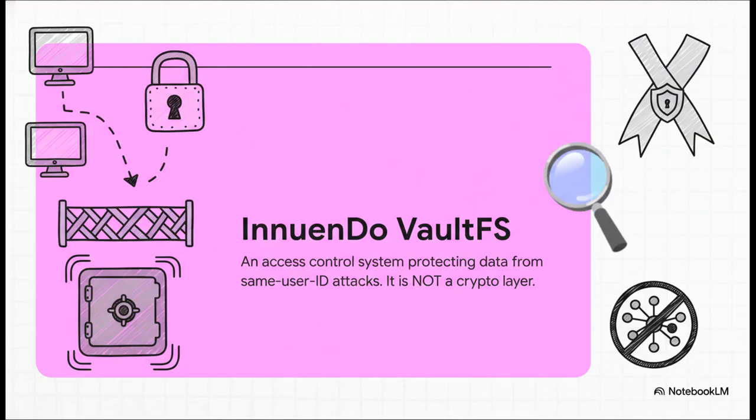Okay, now this is absolutely critical to understand. It is so important to know what VaultFS is and what it isn't. It is not a cryptography library. I'll say it again, it does not do encryption. Its whole job is access control. It's like a bouncer for your secrets, making sure that even if two programs are running as the exact same user, one program cannot get access to the other program's secrets.